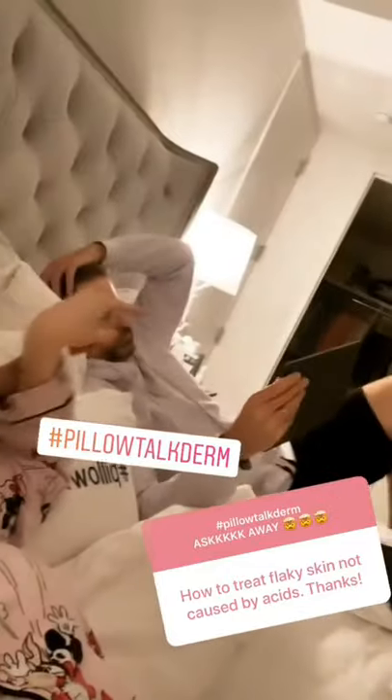It could be due to a fungus — there is a superficial yeast that lives on all of our skin, but some of us are more prone than others to getting that yeast on their face. This guy, for example — he's watching and got sidetracked. It's called seborrheic dermatitis, and it's basically like dandruff but on other parts of your face or body. It usually affects the eyebrows and around the nose.